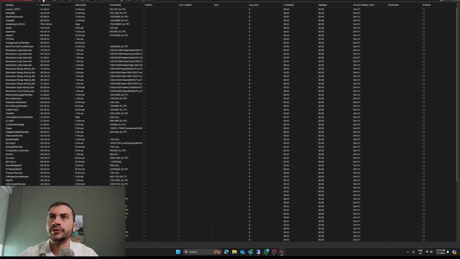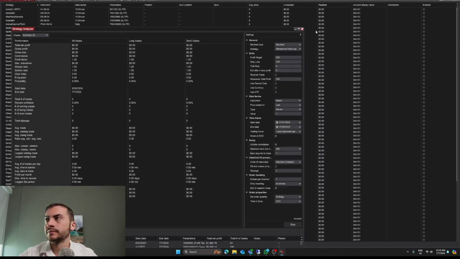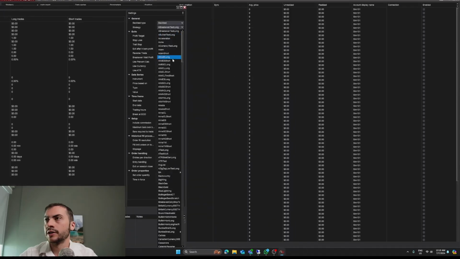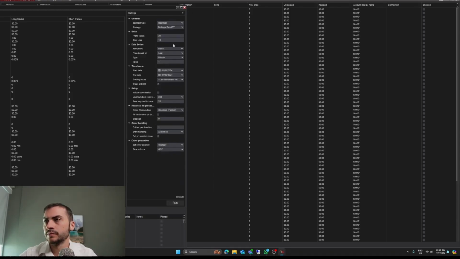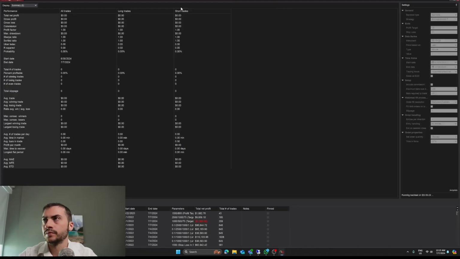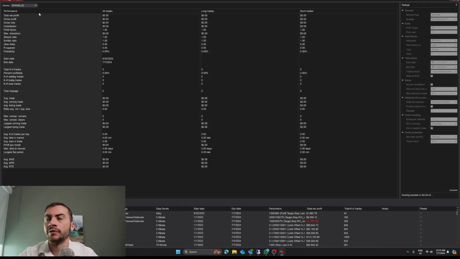To backtest in NinjaTrader, you go to New at the top left. Go to Strategy Analyzer. Mine takes a while to load because I have a lot of backtests that I've done in the past, and NinjaTrader saves your backtests, so it has to also load them every time. All right. Now our strategy is called Bollinger Band CT, which is right here. And we're just going to do a technical test. So I'm going to select S&P 500 futures, include my commissions and slippage. I just want to make sure that the actual entries are working correctly. I don't care about the net profit.